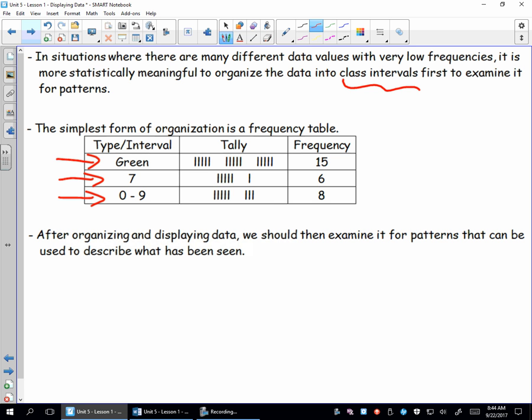We often will go through and make our tallies like we did back in elementary school. And there's 1, 2, 3, 4 of those, and there's 1, 2 of those. But more importantly for us is how often that thing occurs. When we talk about how often something occurs, we call that our frequency. And we're going to use that word a lot, frequency.